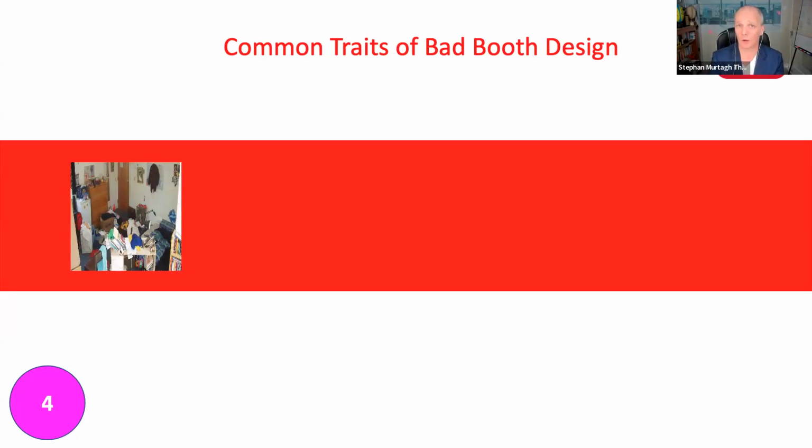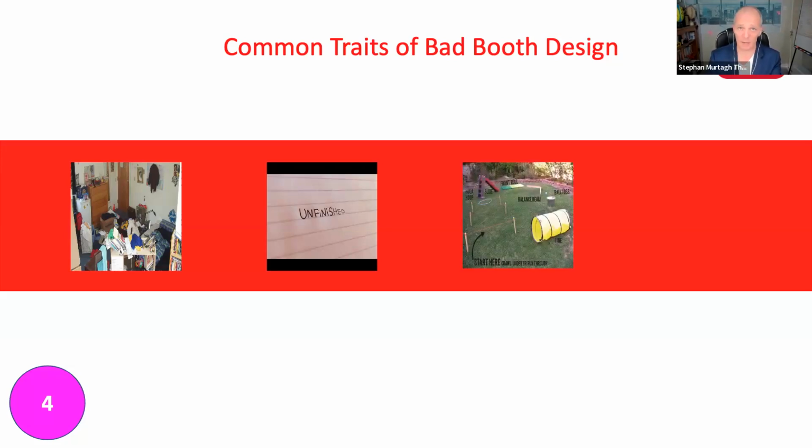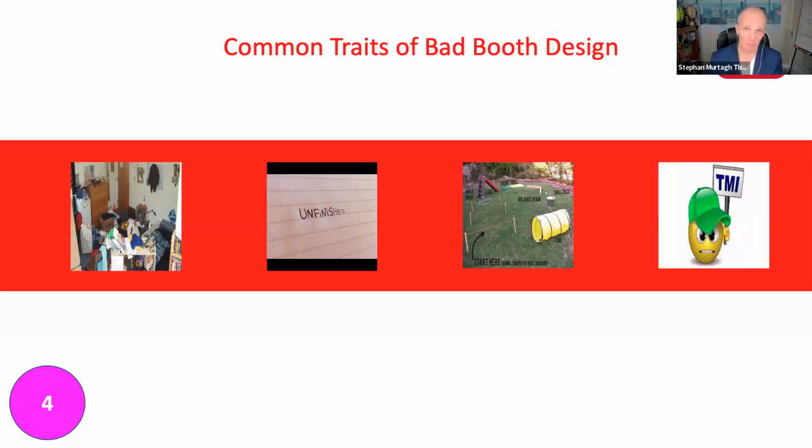But we've got to create a certain level of mystery with our clients, so that they want that little bit more. And maybe that'll entice them into our showroom or factory or office, whatever that might be. It's not necessary to bring every single thing from your factory to the trade show. Secondly, talk about the unfinished stand. I'm going to show you an example of that in just a moment. Thirdly, we talk about the obstacle course, making it awkward for our clients to walk onto our booth. And lastly, we talk about TMI, too much information. So I'm just going to give you an example of each of those as a key highlighter of what not to do in terms of designing your booth.